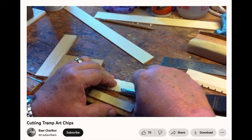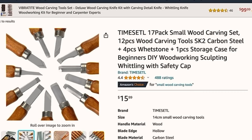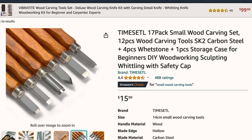What you're looking at here is the only video I could find on YouTube that shows a demonstration of how this is done. Now this guy is a pro, but before I try this out, I'm going to need some tools. So I got this set of 12 wood carving tools because I figured surely at least one of the 12 has to be the right tool for this task. I'll leave it linked below.